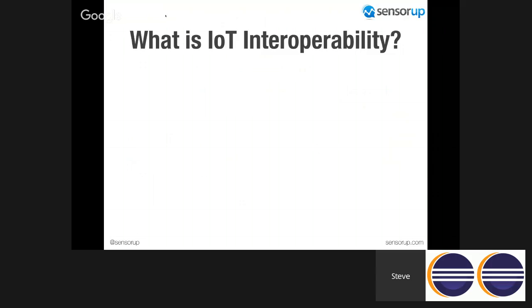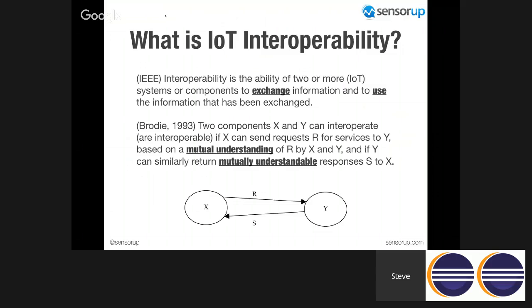So what do we mean by interoperability? I'm wearing my professor hat right now, so look at the definition. In the IEEE definition, it's the ability for two or more systems or components to exchange information and to use the information that has been exchanged. So there are two parts: one is exchange, the other is to use. Actually, think about it. Of all the IoT standards you know, which are used for exchanging information, and which are used for using the information? Actually, lots of the popular IoT standards are for exchanging information, but not for using it.